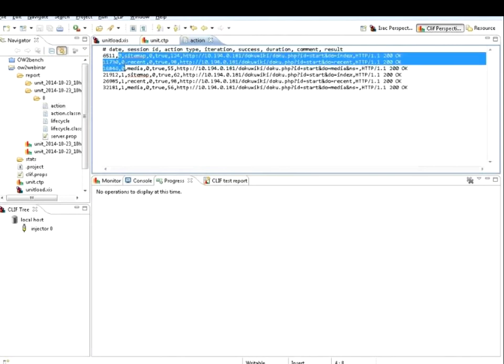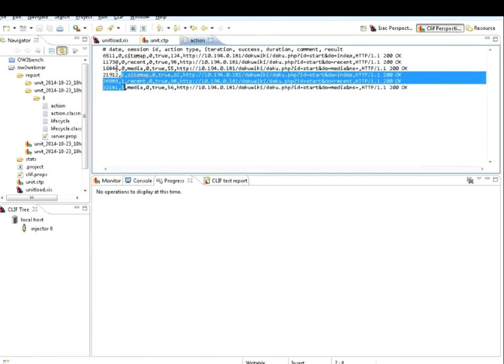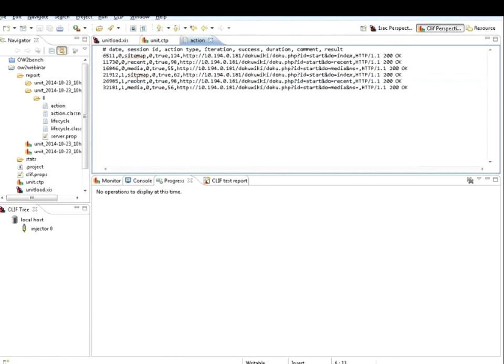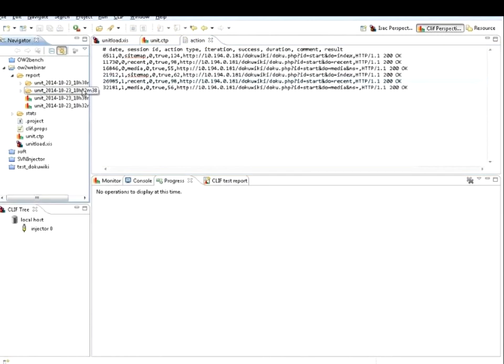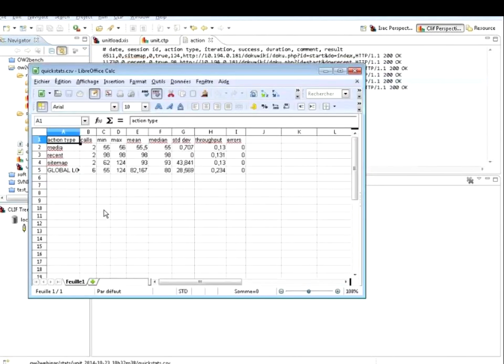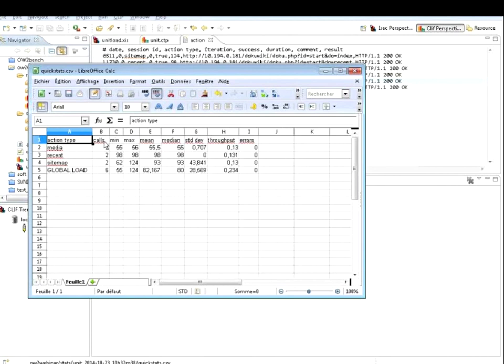So we saw that the first virtual user was run, and since it completed before the end of the load profile, a new virtual user has been created, and also performed the three requests. So as I said, you can import it in any program, business intelligence or reporting tool. You can get also a statistical report here that gives you request by request and also globally for all kinds of requests mixed. The number of calls, the minimum response time, the maximum, the average, the median, the standard deviation, the throughput, and the number of errors.